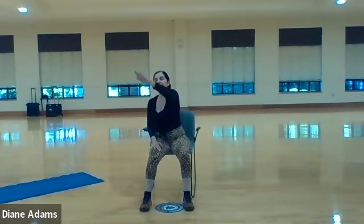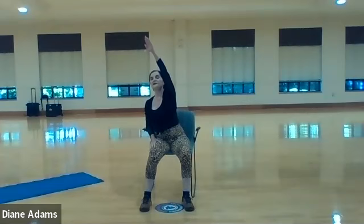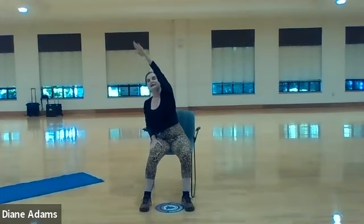Reach at a diagonal, stretch up. Reach out to the side, stretch, leaning toward that hand. Bring it across, and lift. Exhale, and reach. And stretch across, lift, exhale, and reach.